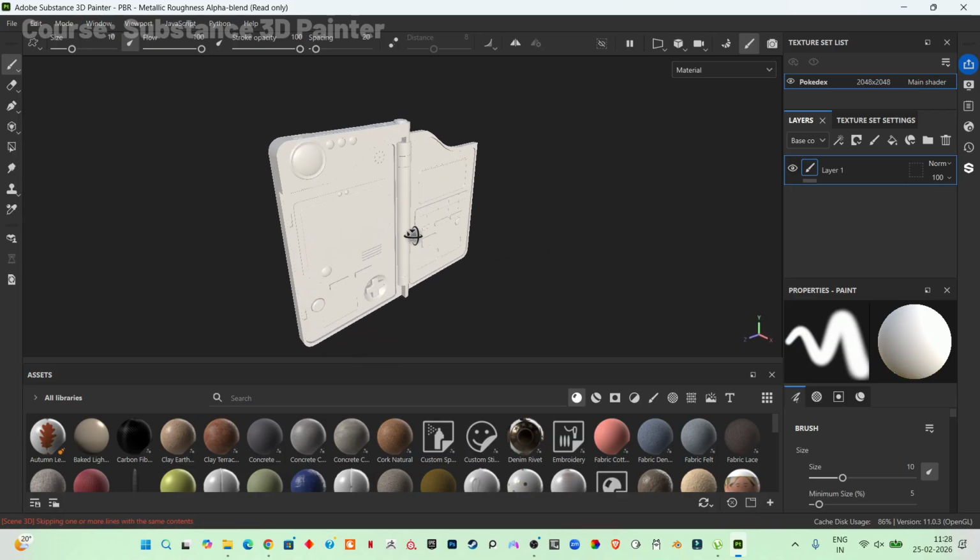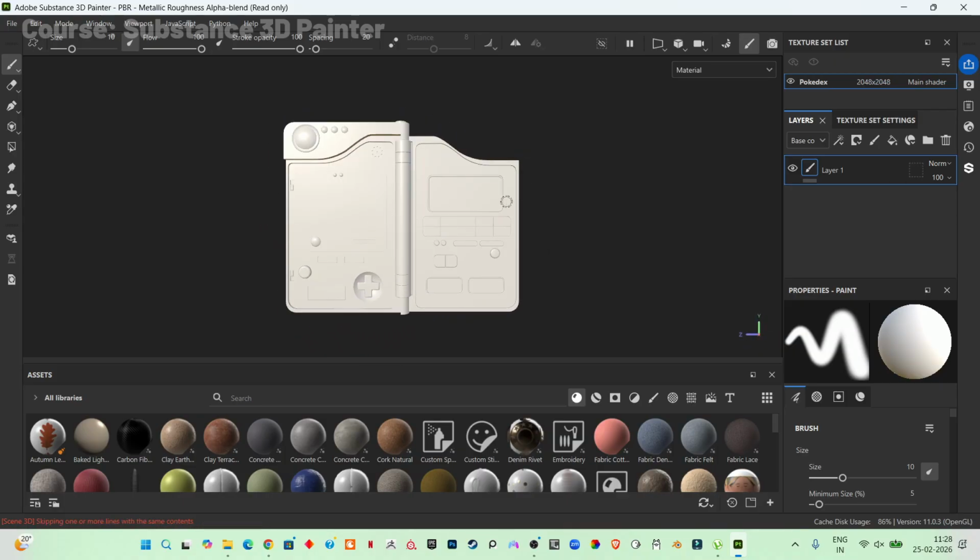So here my model is the Pokedex. Above, you'll see a few settings suddenly enabled after I have this model. The basic difference after importing is that I now have something to paint upon. Earlier I didn't have anything, so my brush setting was not working and my paint layer was not working. If my paint layer is not working, my size, flow and stroke settings are also disabled.